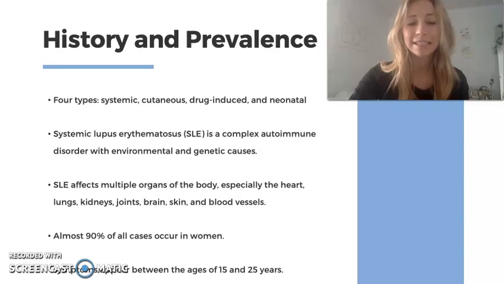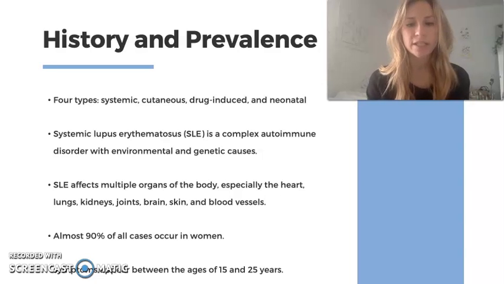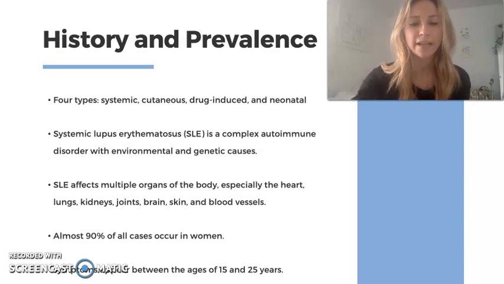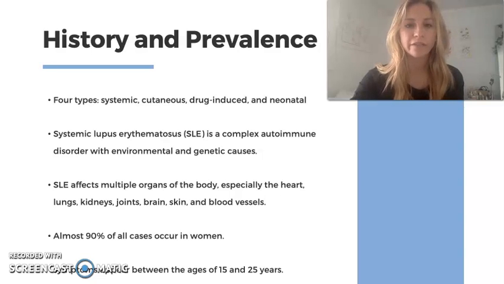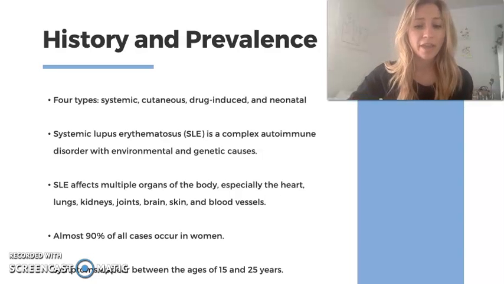So SLE is a disorder that occurs when a person's immune system attacks itself. Because of the pathology of the disease, SLE can affect nearly every system of the body, making it highly variable and very difficult to diagnose. The disease is characterized by cycles of exacerbation and remission, and the onset of symptoms begins in the mid to late teens and occurs more often in women than in men, almost so that 90% of the cases are in females.